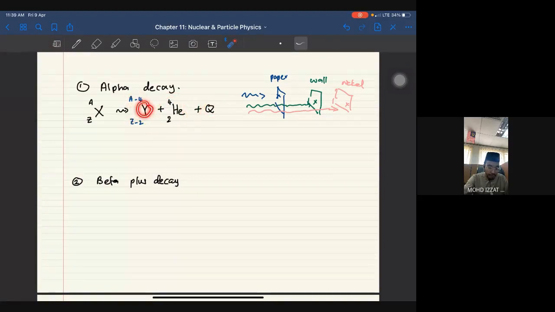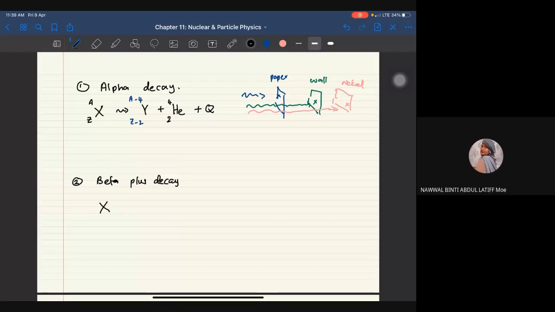And then this one, since you already change the numbers of A, biasanya elemen dia bertukar juga. So kamu tak tahu dia tukar jadi apa. Contohnya katakan asal tu adalah aluminium. Basically you don't know what is this, you just put X ataupun Y. Anak dia tu kan, letak je X or Y. Jangan kamu letak sesuka hati and dia salah. Sometimes kalau kamu letak salah, maybe dia pangkah. Okay, any questions so far?